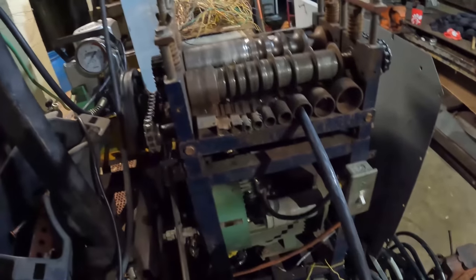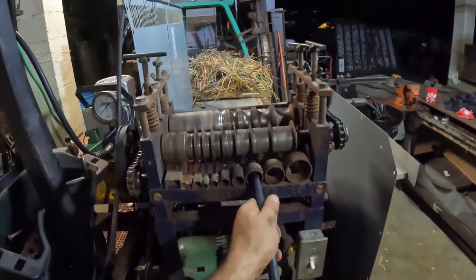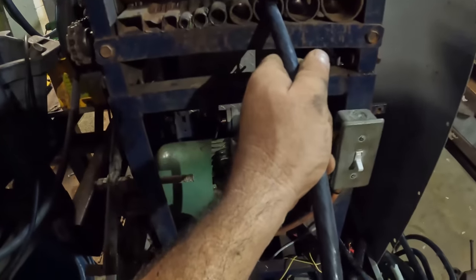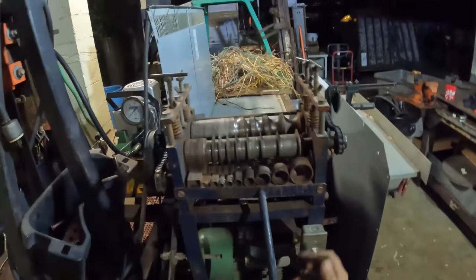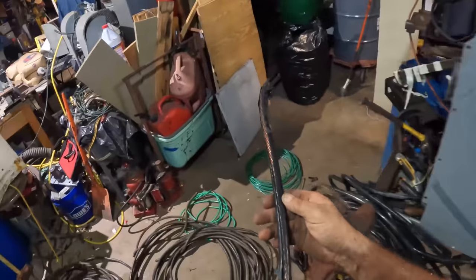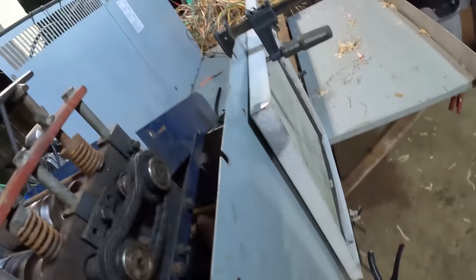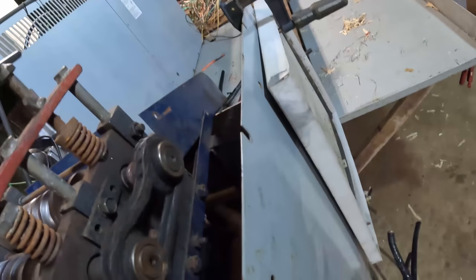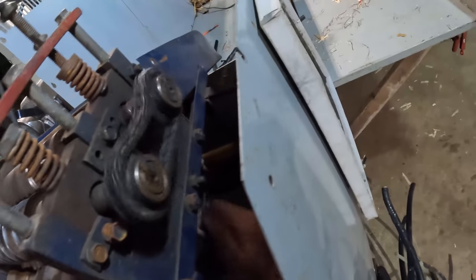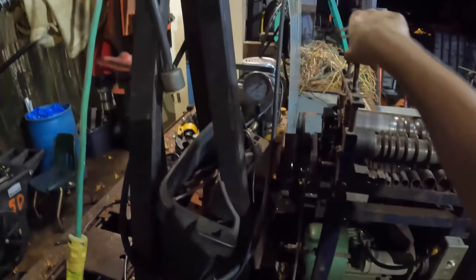All right, we're gonna try this hole, but look how that wants to float all over the place, man. If we don't get it in the center, it's gonna start doing weird stuff. But we'll try it. Definitely better. Yeah, see? We gotta come down, way down. Probably gotta give it some more beams.